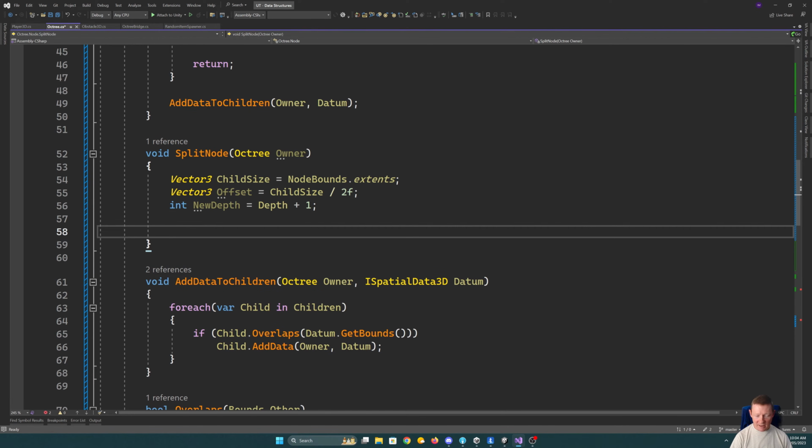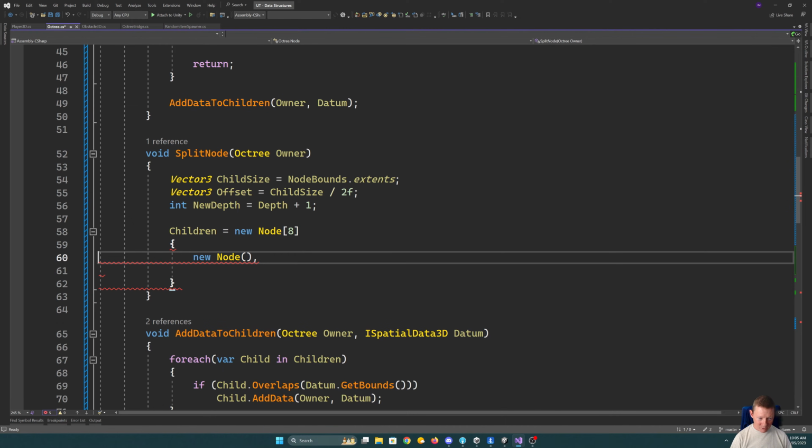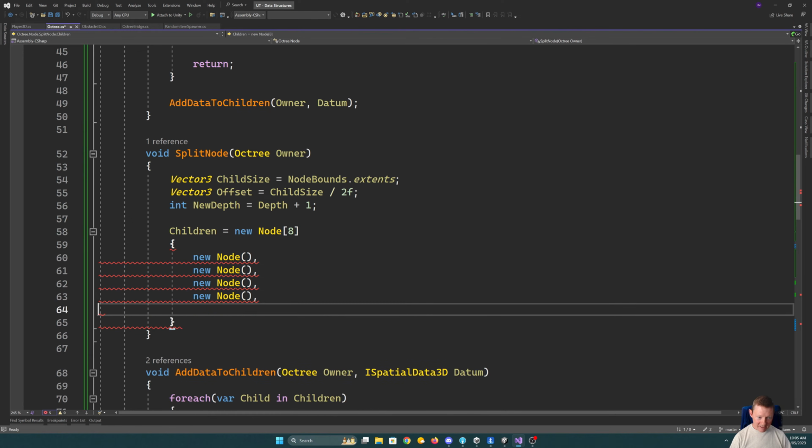So what I say is children is a new Node array. We have 8 children. And then I'm going to set up here, so we have new Node, and I'm going to create 8 entries here.